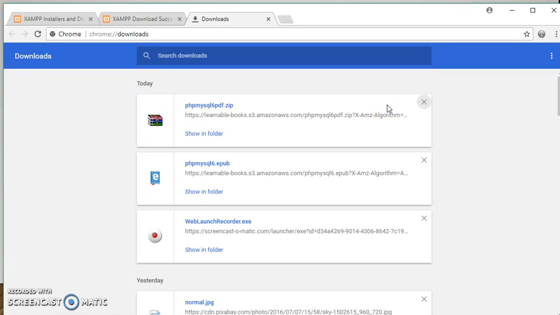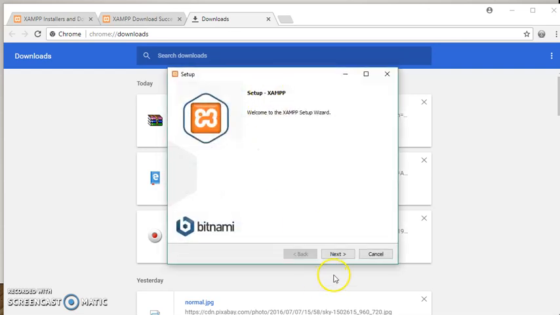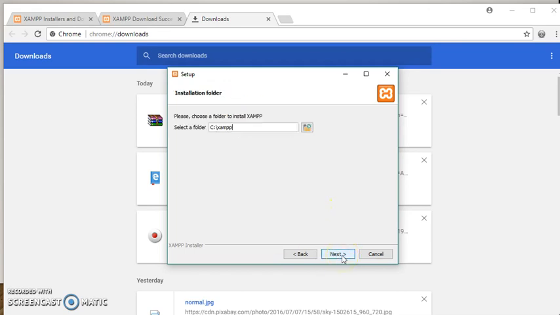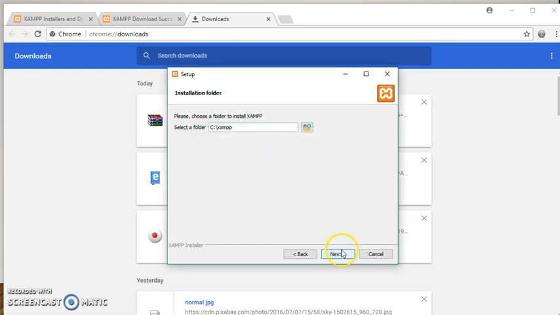If you have MySQL installed before on your computer, you must uninstall it, because the default configuration won't work. This is the warning that I told you. Click on next, next. This is the default folder, and next. In my case, I have this folder full because I installed it before this. But when you click on next, the installation starts.